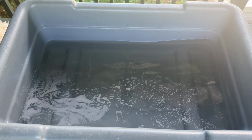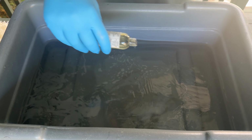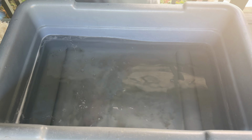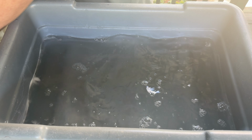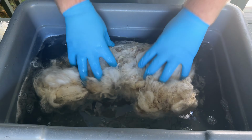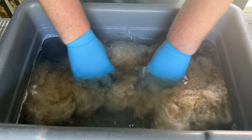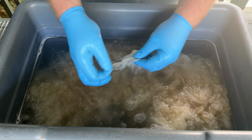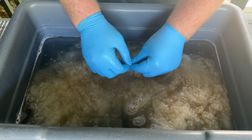Next, I fill the basin with some more clean water. This time I'm using just hot tap water, no boiling water. I'm using a tablespoon of Power Scour again, and I'm going to give a second wash. There's not really much lanolin left in it. That melts away in that first hot bath. But a second wash can be very helpful, especially with very dirty wool. You'll see that the water doesn't get as dirty this time. And because I can see in the water better, I can pick out some larger pieces of VM.